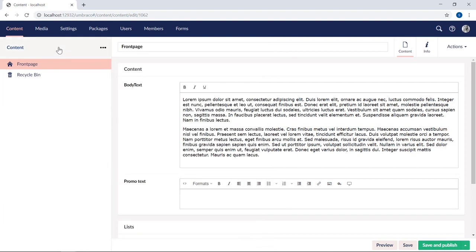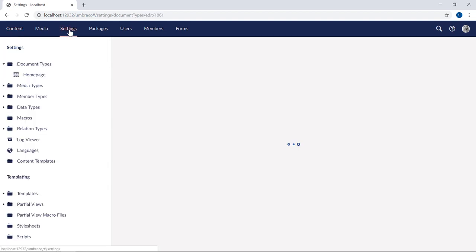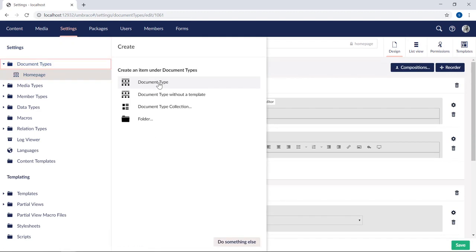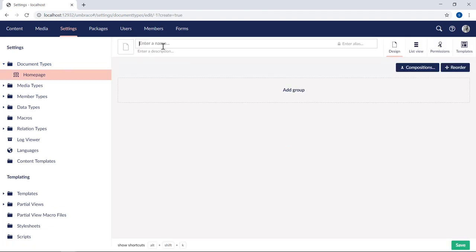We'll start by setting up an additional document type to have something more to work with. So back in the settings section here, create another document type. We will call it text page. This will be used for simple text pages on our website. Now, while we're at it, let's specify the icon as well.